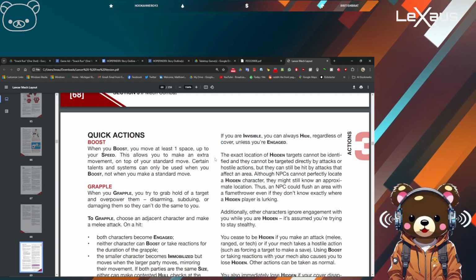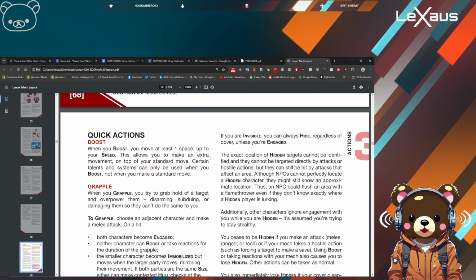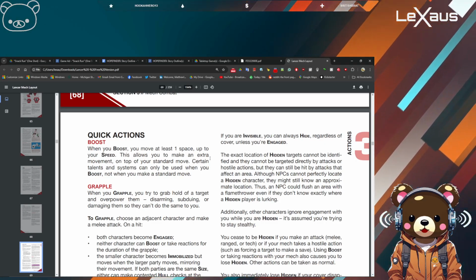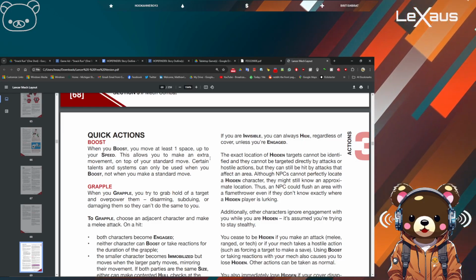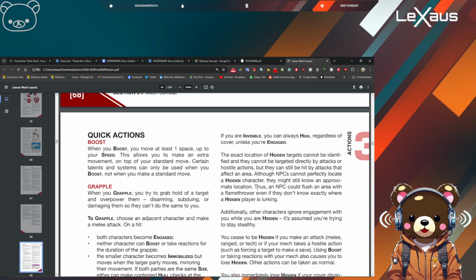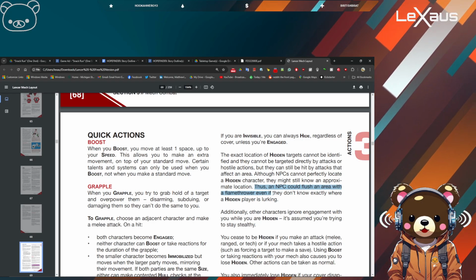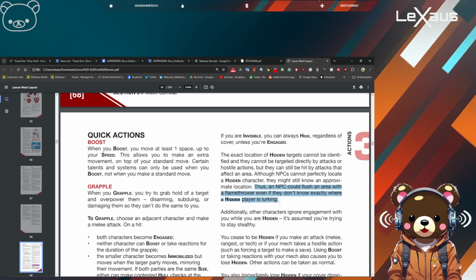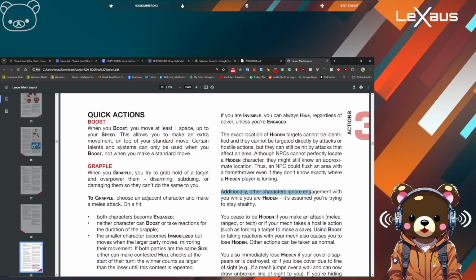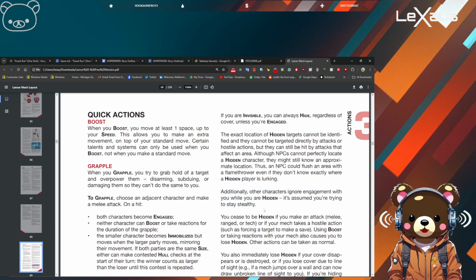The exact location of hidden targets cannot be identified, and they cannot be targeted directly by attacks or hostile actions, but they can still be hit by attacks that affect an area. Although NPCs cannot perfectly locate a hidden character, they might still know an approximate location. Thus, an NPC could flush an area with a flamethrower even if they don't know exactly where a hidden player is lurking. Additionally, other characters ignore engagement with you while you are hidden. It's assumed you're trying to stay stealthy.